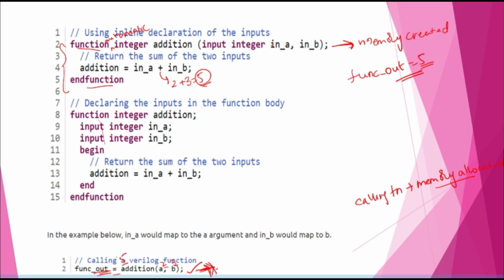Whenever the function is called, the memory will be automatically allocated, and when the function usage is over and the simulator comes out of the function, the memory will be deallocated. So whatever is stored in the memory is also erased. Got my point? This is how static and dynamic functions differ.